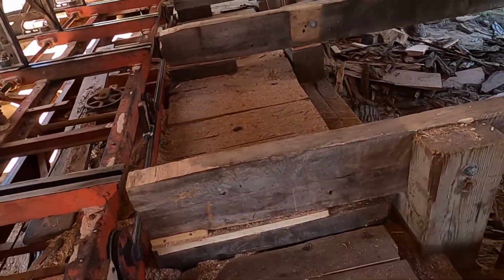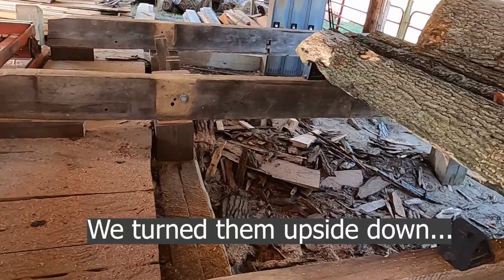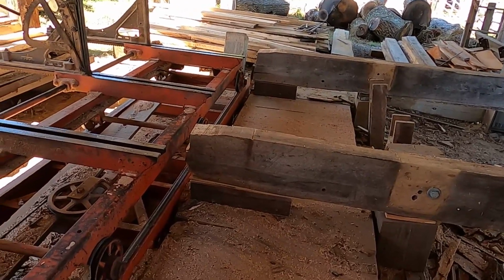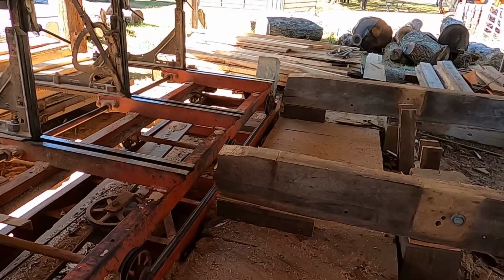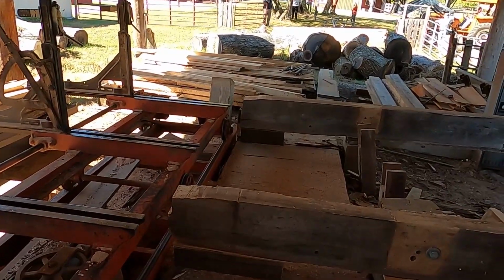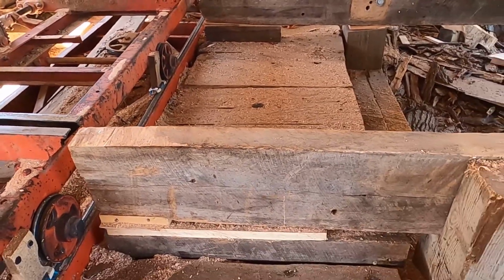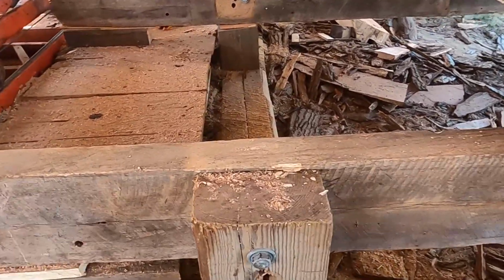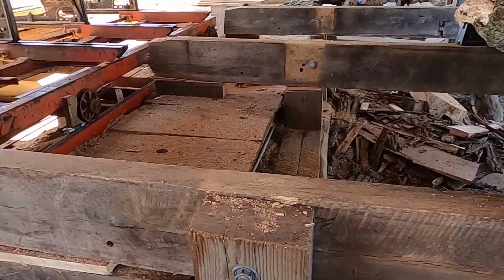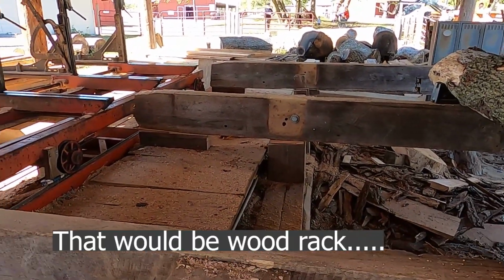Additionally, what we did here was we reversed all of these boards that we set the logs on, and there's 12 by 12 pieces of wood underneath this decking, so we shored them up because it was pretty clear that whenever we dropped the log down here, the back end of these things came out of the ground and lifted them up. So we ended up putting a 12 by 12 under this one, and under here we did it a little bit differently, but I believe we've made it quite secure. We took out these big 1-inch bolts and put bigger ones in there. The outcome is a much more stable wood track where we can put the logs on and it's not bouncing all over the place.